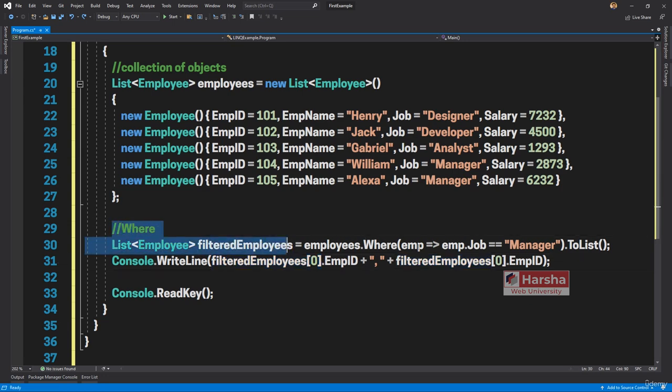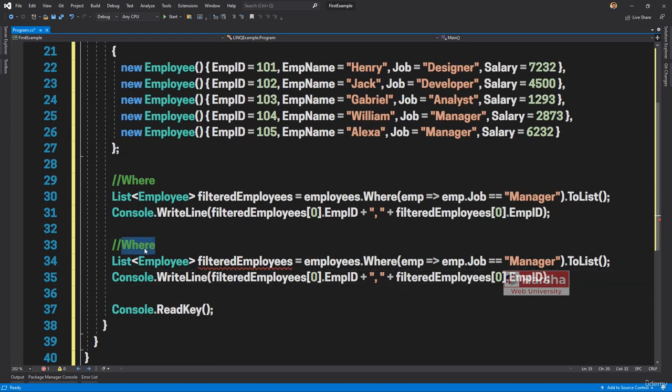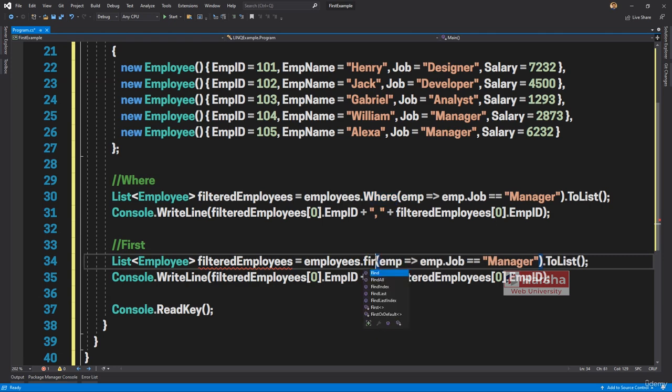But let me rewrite the same code with First. In this case, instead of using Where, I am using First. The benefit of the First method is that it by default gets the first matching element based on this given condition. So there is no need of using ToList and no IEnumerable.